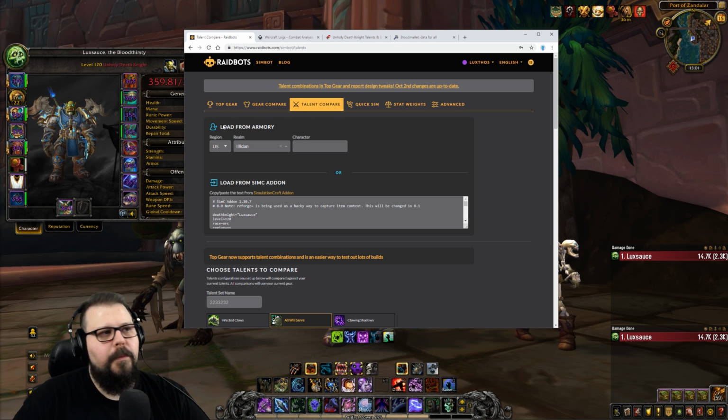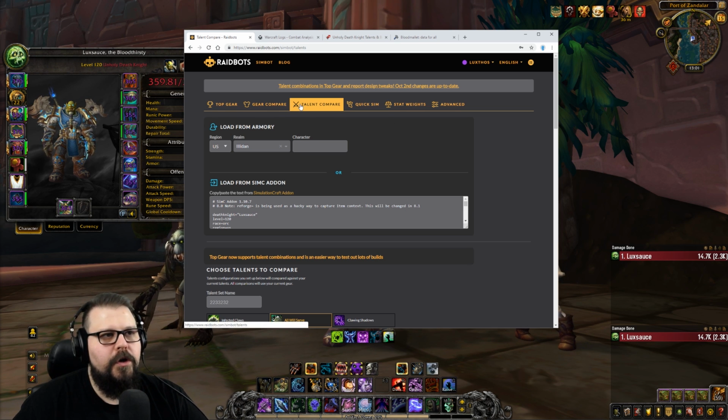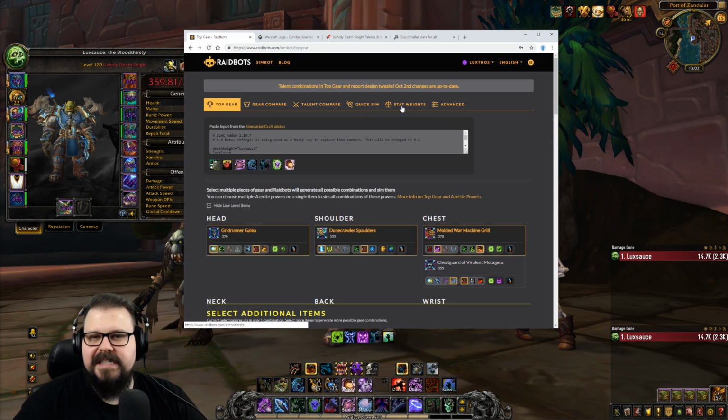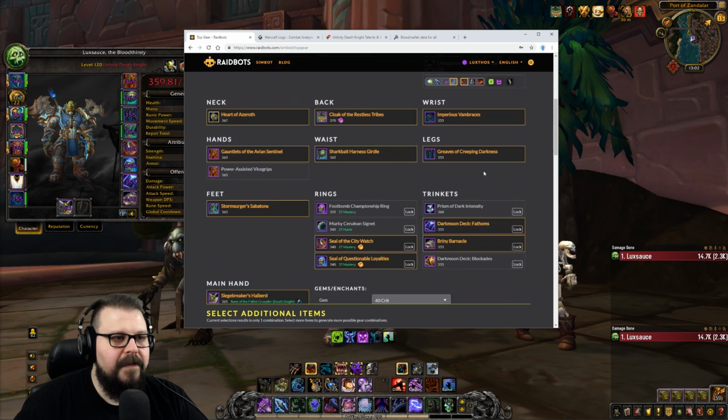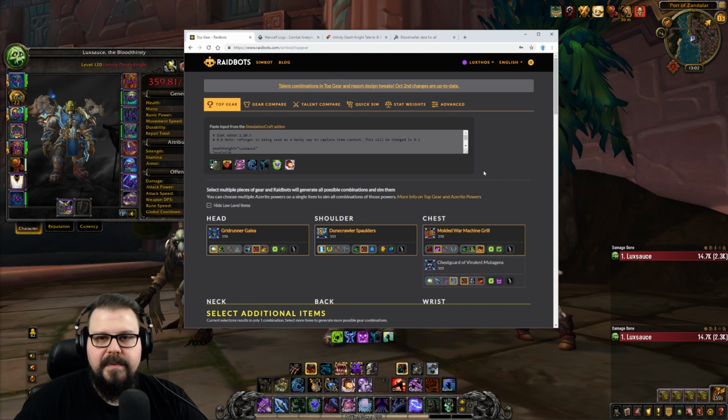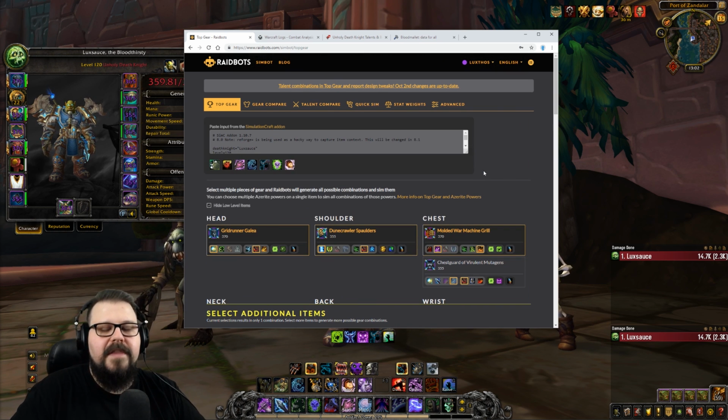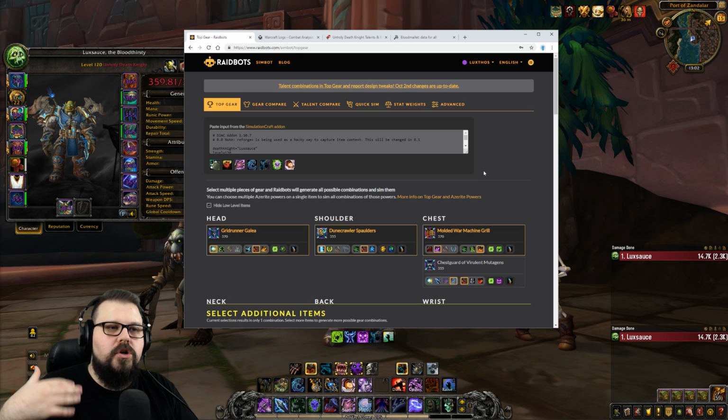So now you're pretty optimized, right? You know your best talents because you used a different website to figure out what were the best talents available. You know your top gear, you know your stat weights, you've imported those into Pawn, and you're able to do all of that by yourself now and try to do the most DPS possible. So now that all of that is done, you need to try to understand what changes you've made, and you need to go test them out.